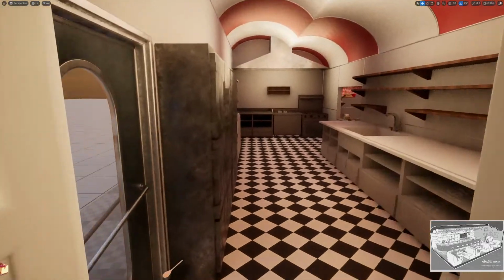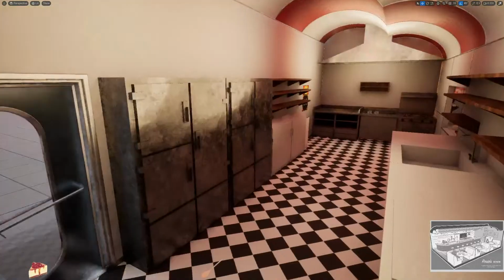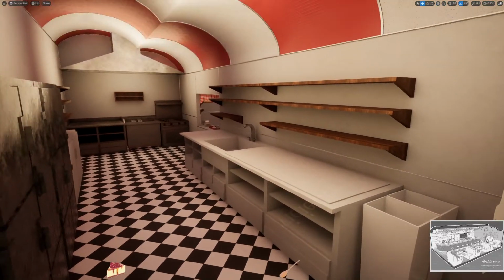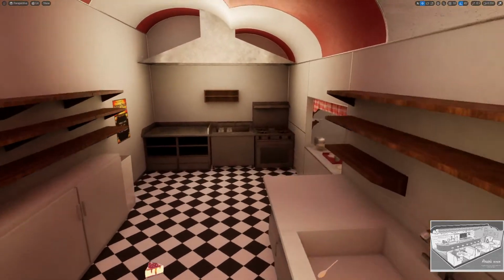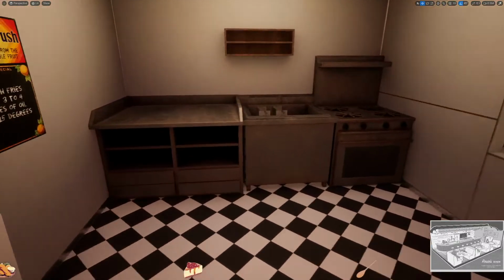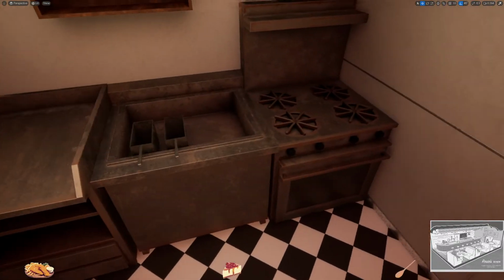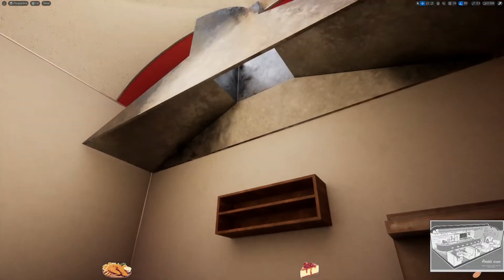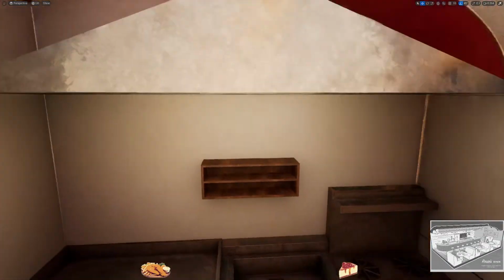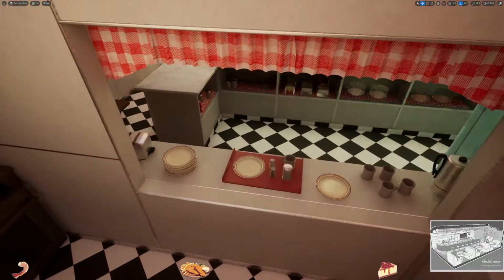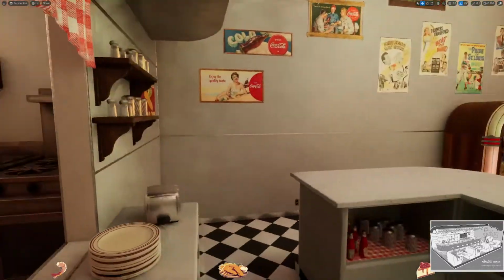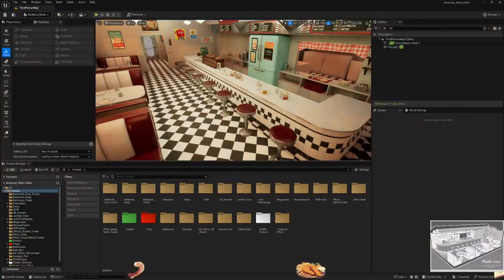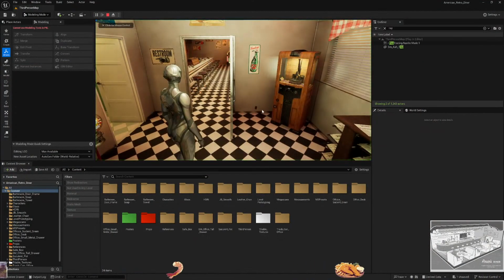Then we have the kitchen, which is just block out. It's just blocks. But here I would like to add some utensils and stuff, and extractors and fans. And here we got the station, which is also in blockout. Still needs some little detail. The extractor, just added some textures to see how it looks. A bit empty in this office in my opinion. Oh yeah, it's very empty. Let me show you the parts that are actually more finished.